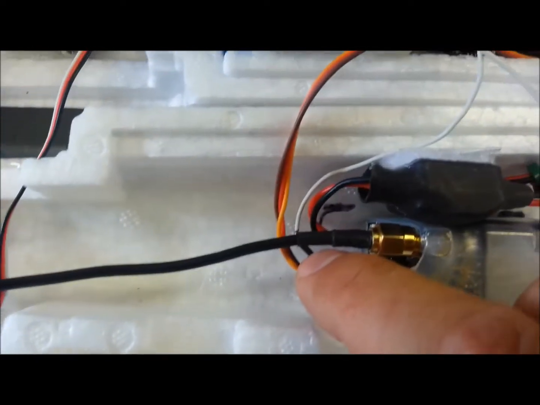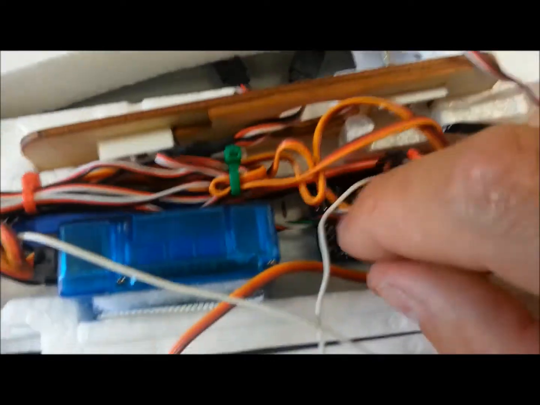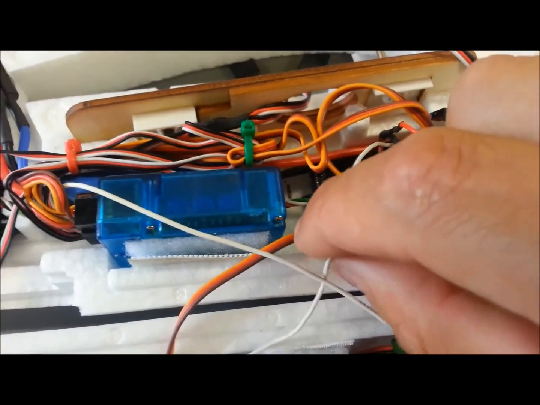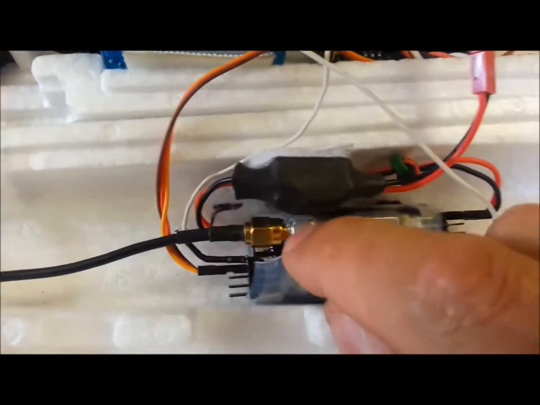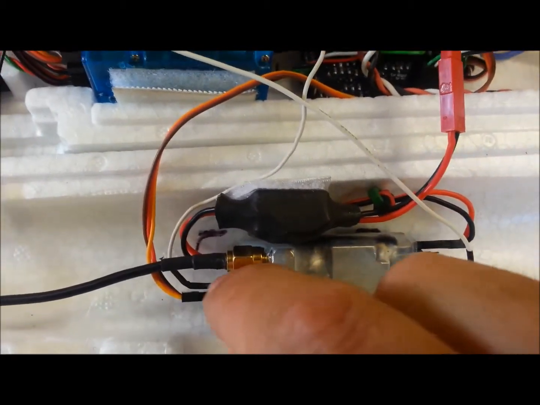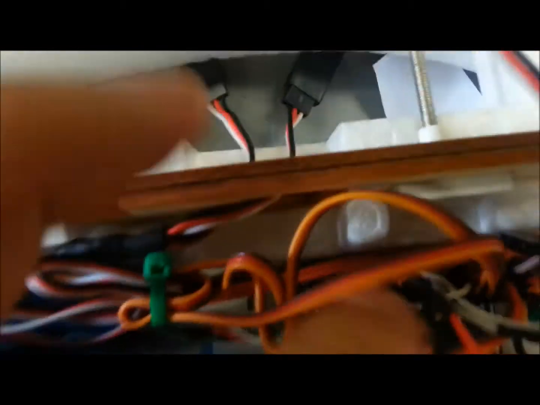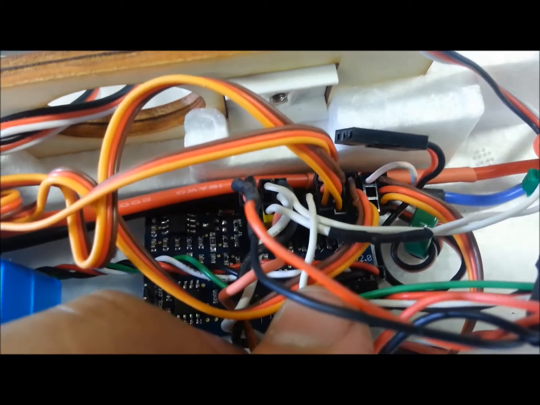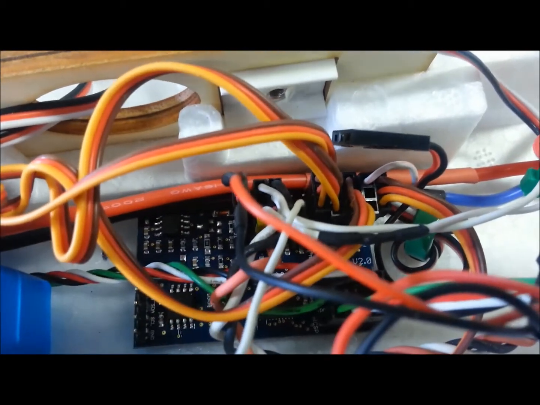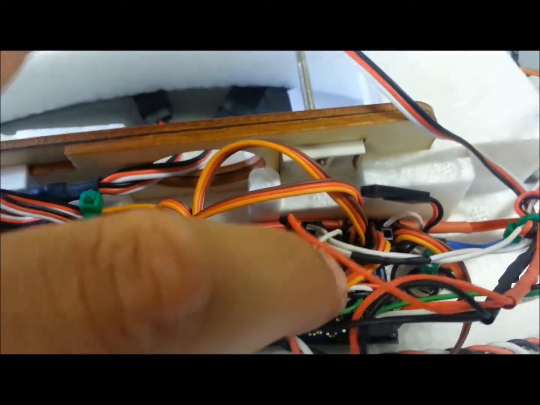And then I've got my white RSSI. All I need is just this signal RSSI because I've got the ground from my power supply which is coming in from my BEC. I've already got my receiver grounded to the OSD. So let me see if I can get that zoomed in. I just need this one wire to set my RSSI signal to the Dragon OSD. Then from there, I've got all my servos plugged in.